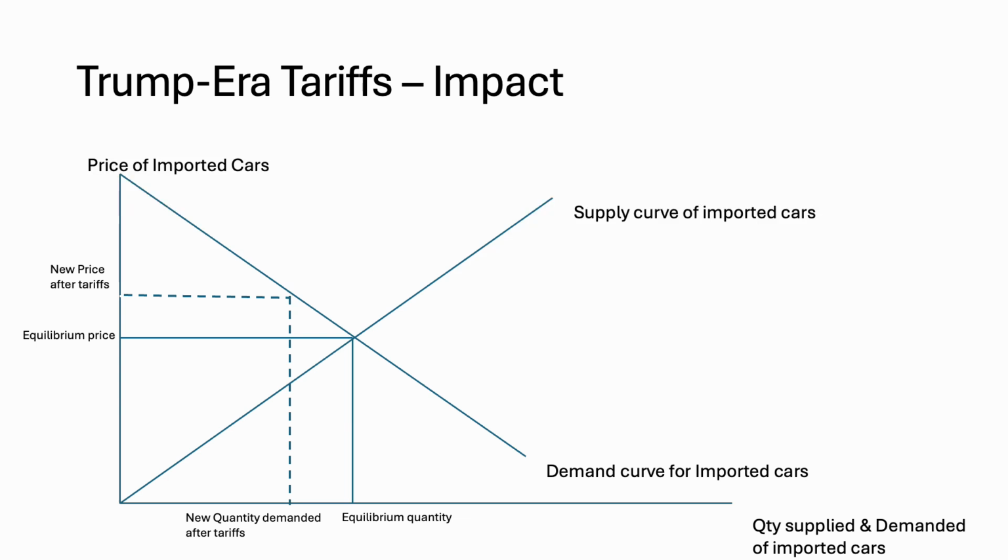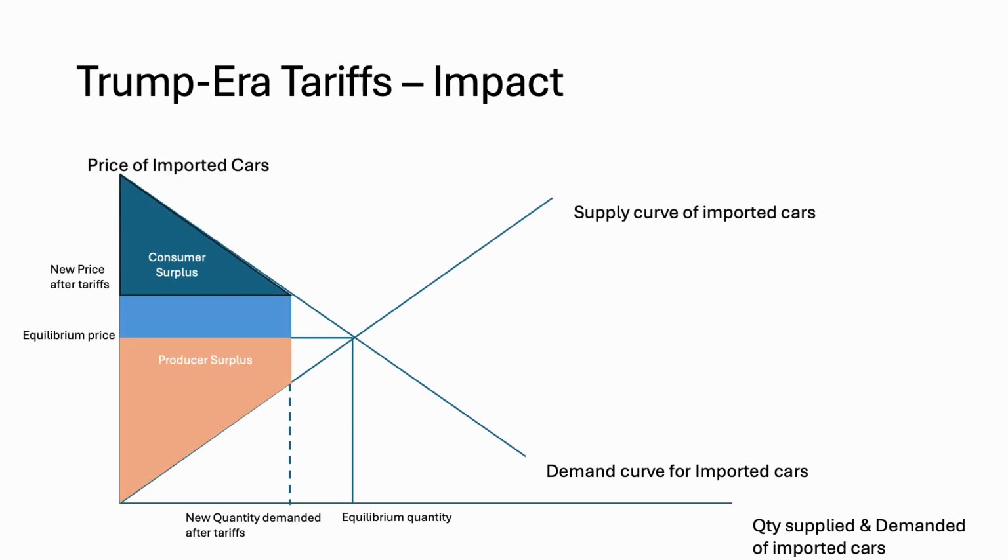Now see what happens to the consumer and producer surpluses, as can be seen in the respective areas. So that is the consumer surplus, that is the producer surplus. As is evident, the areas of both have shrunk. Now there is a new area of surplus as represented by the blue quadrangle. I call this government surplus, which is nothing but the tariffs imposed by the government.